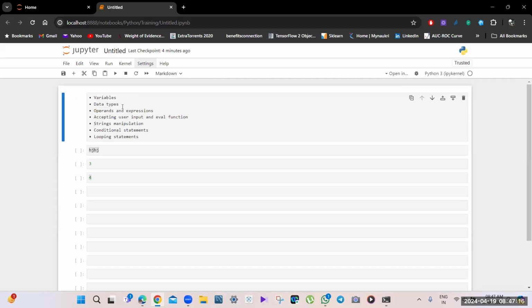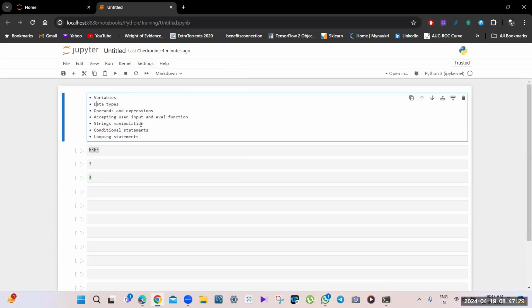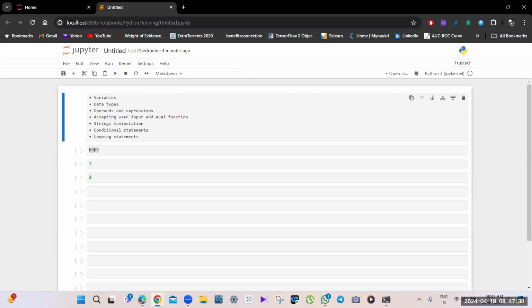That's it. And how to run it? Once you're done, there are multiple options. Either you can press this play button, or you can click on run and run selected cells, or on your local machine, you can just hit Control and Enter. That's it. Control Enter is an instruction to run a particular segment. This will tell the kernel that the user wants to run this particular cell.